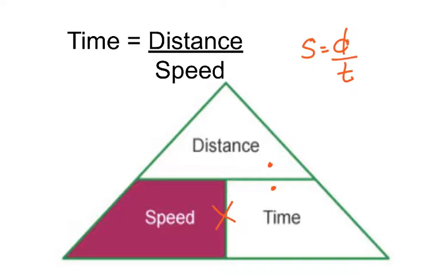So now I want to calculate time. For these problems that we're getting to, we're calculating time. So what you'll do to do this is put your hand over whatever variable you're solving for. So you can't see my hand, but I have it over time. And then the problem is set up for you. So if I want to calculate time, I'm going to divide distance by speed. So let's look.